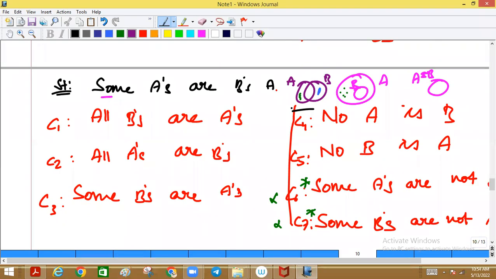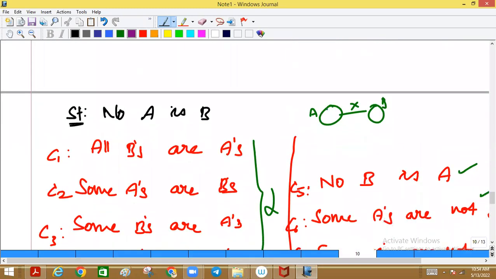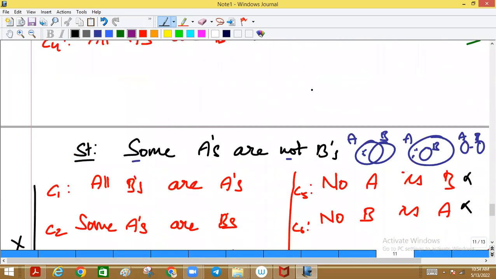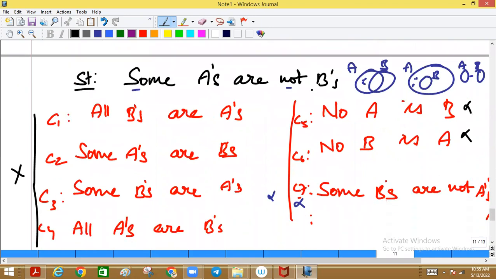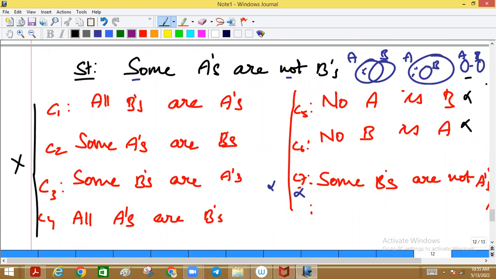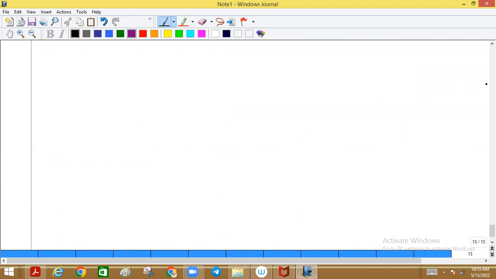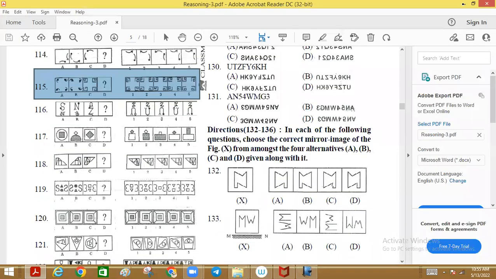That is to solve it. But I can draw like this also. You have to remember it in the mind. That has to run in the background. You should remember it at the back of your mind. Next, no A is B, obviously no intersection at all. When some A's are B's, go for the minimum intersection. No A is B means there's no intersection at all. Yes or no? Now let's start solving some questions so that we'll understand that.